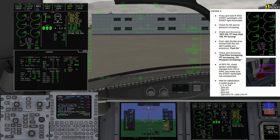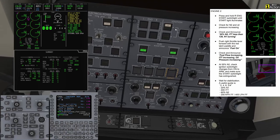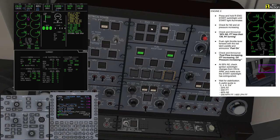There's the air pressure. You can see the little pressurization spike. Bleed pressure is good for the start. And at this point onwards, it's just a standard start. So on the overhead panel, right engine, push and hold start. Light comes on. You have the diesel powered up.